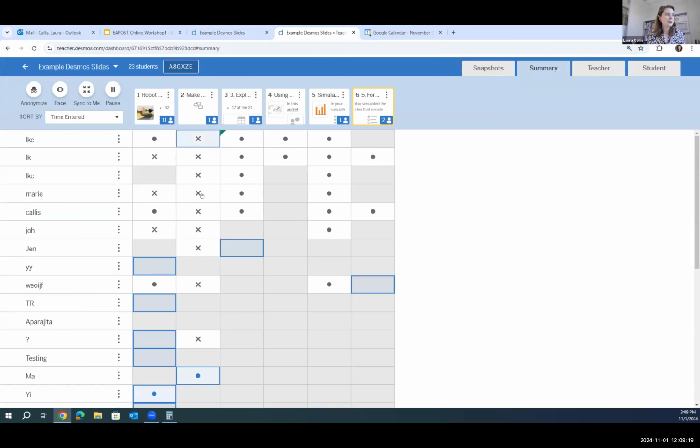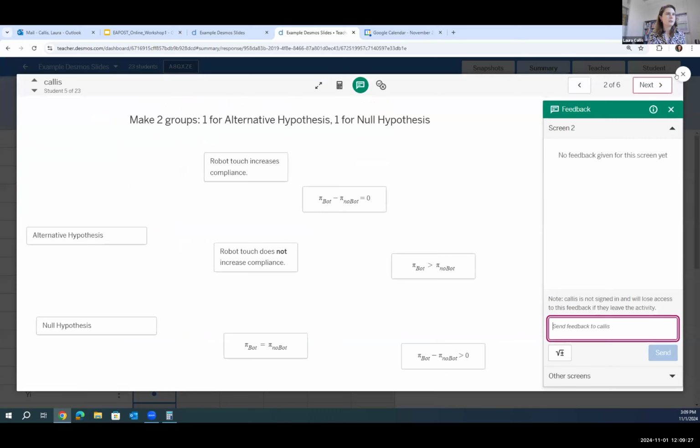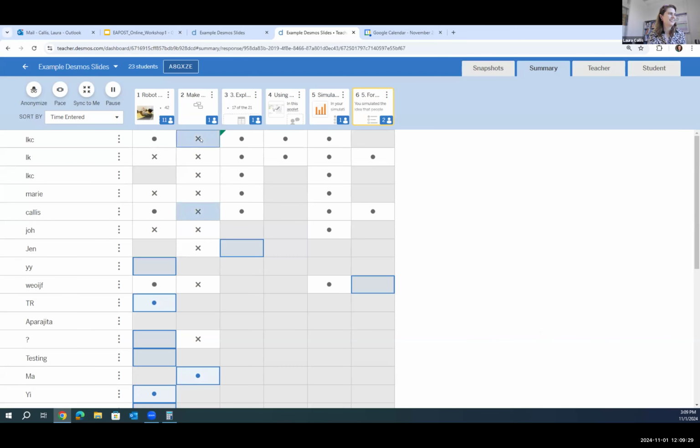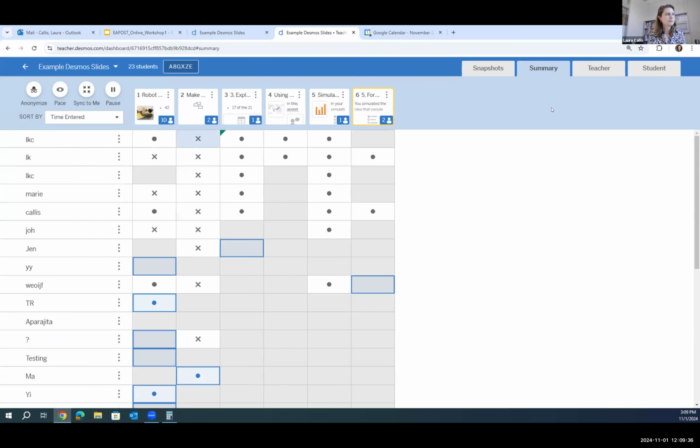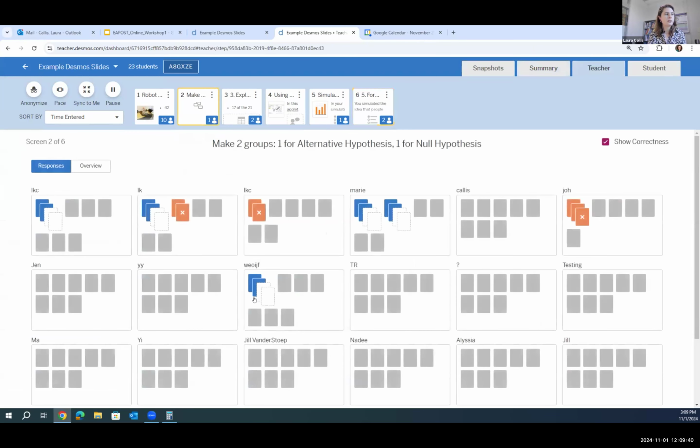But also I can see like, everybody's really getting slide 2 wrong. Maybe I need to pause. And I can click and see individual responses too. So over here, this one's wrong because they haven't done anything. Over here, if I click on this, I can see what is happening, whether they've gone wrong, what they're missing. I can click on the overall slide too and get a visual that shows me how everyone's doing in general.